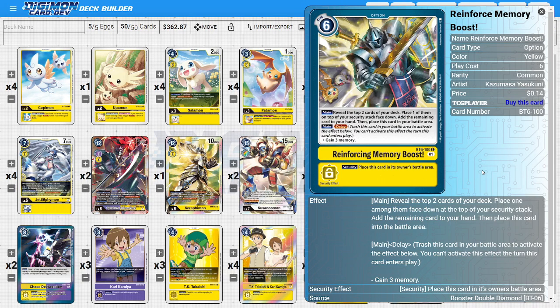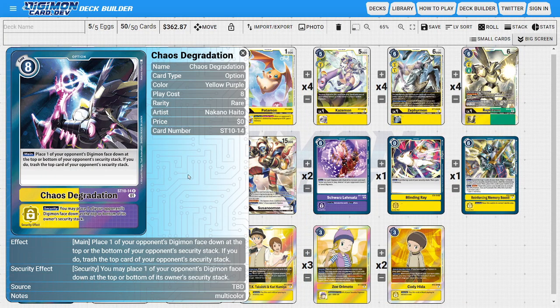And its security ability at worst just puts it into the battle area to use its delay ability to gain that 3 memory at a later turn, trying to again make those power plays possible. And then the last option of the deck is going to be 2 copies of Chaos Degradation.